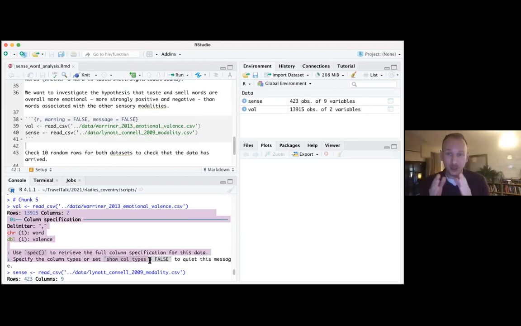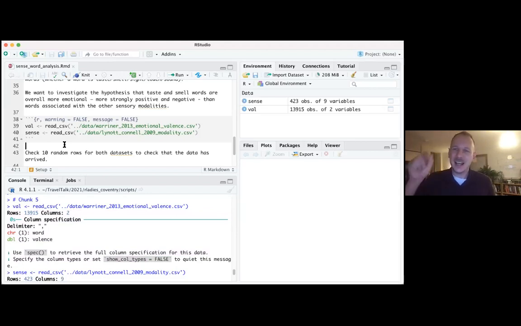If it says object not found, what that means is that your working directory hasn't been set to the current working directory where you're at. The way markdowns work is, when you open up RStudio by double-clicking on the markdown, it will set the working directory of your current R environment to where that markdown file is. So you don't have to set the working directory, ideally, with markdowns. And then from that point on, you can use relative file paths. So if this did not work, close RStudio, just close it, close the markdown, and then double click on the markdown file. And by double clicking on it, as R is being opened, it will set the working directory to the folder where the file is. And then it knows where it's looking at on your computer.